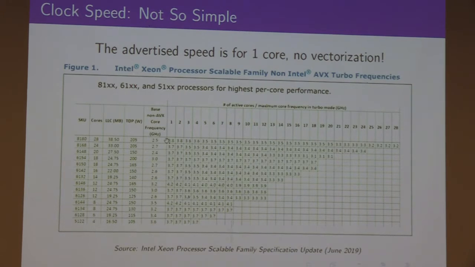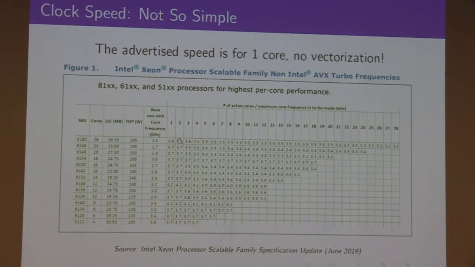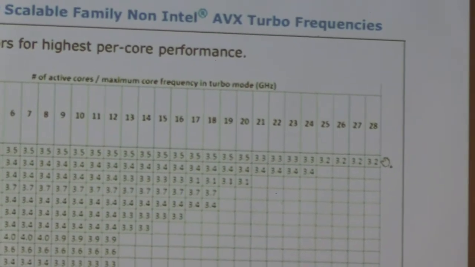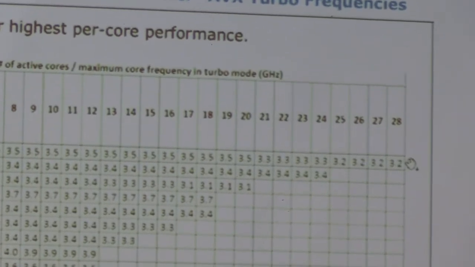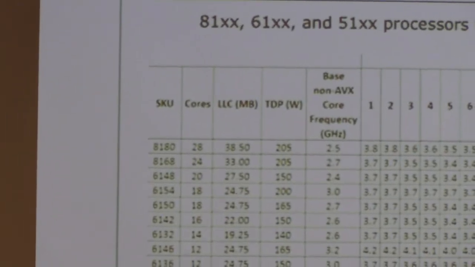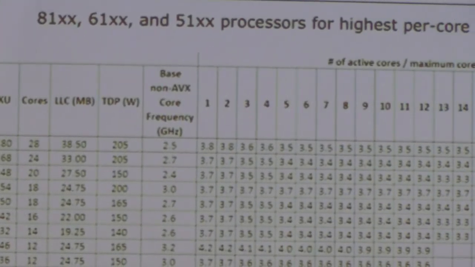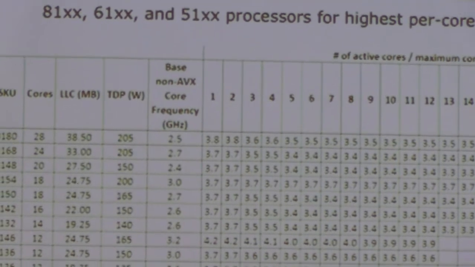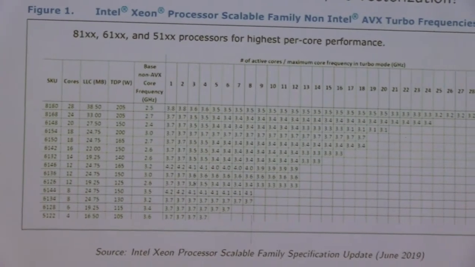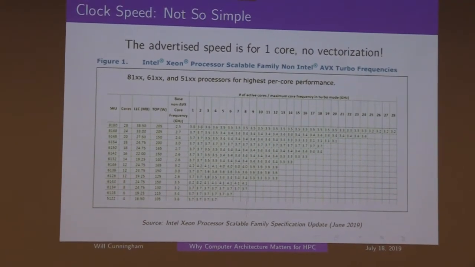But that's only if you're using 1 core and none of these vector registers, no fancy tricks. If you are using more cores, it is going to slow down all the way down to 3.2 gigahertz. And that might not seem like a lot. 3.2 is still a lot better than 2.5. But the other thing to keep in mind is that this is the most expensive processor that you can purchase, and it's about $10,000. And because it's scalable, that means you should buy 2 or 4 of them for your computer. So in general, it won't be that good.